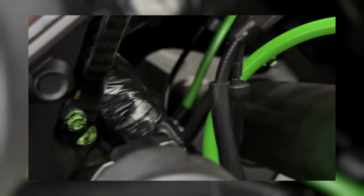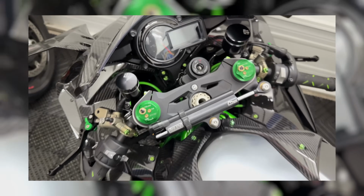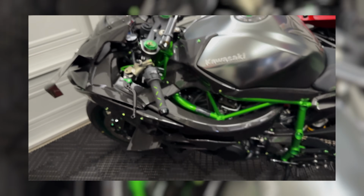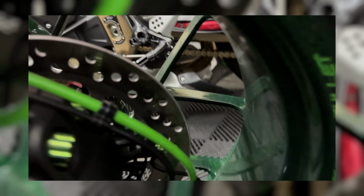There you go. You can see them on one side. And here they are on the other side as well. If this would focus, there you go. So you can kind of see them from up here. Those are the fork lower titanium bolts, and I ended up finding another spot for another titanium bolt right here. This guy right here, I actually had to do some cutting. This bolt right here was too long, but it was silver, so I did some custom cutting, cut this titanium bolt, and now we even did this.